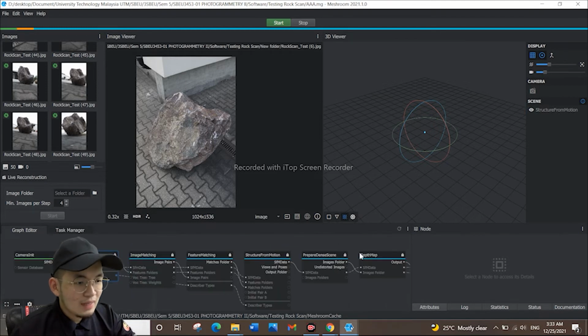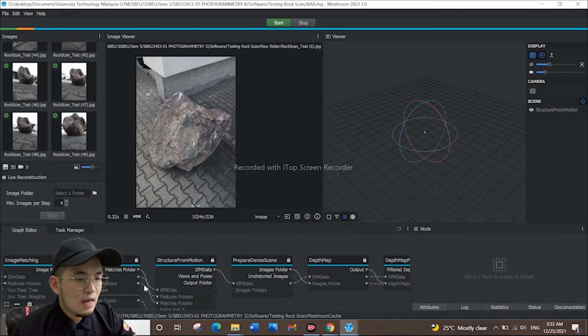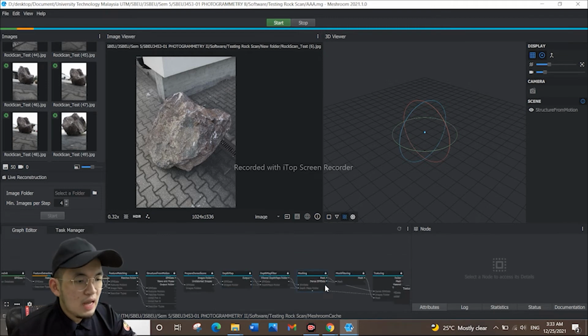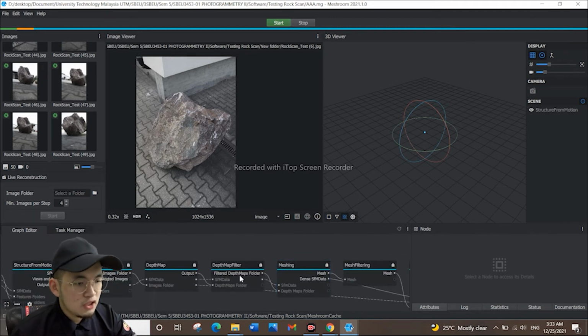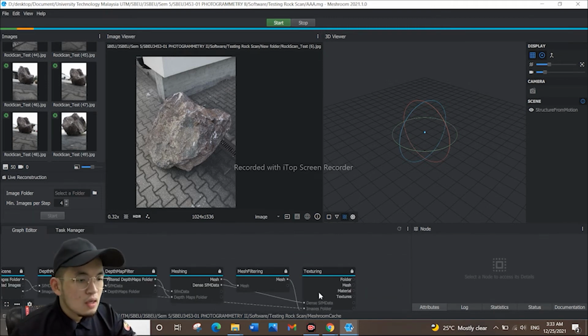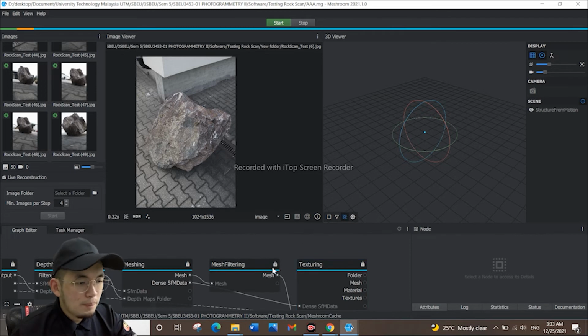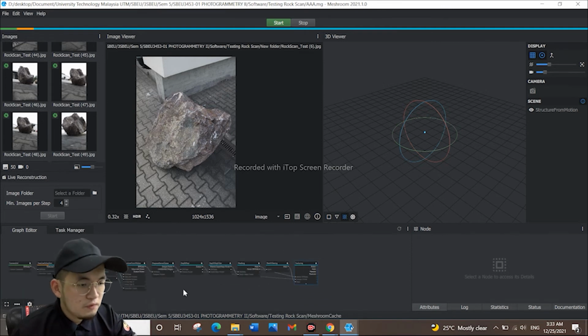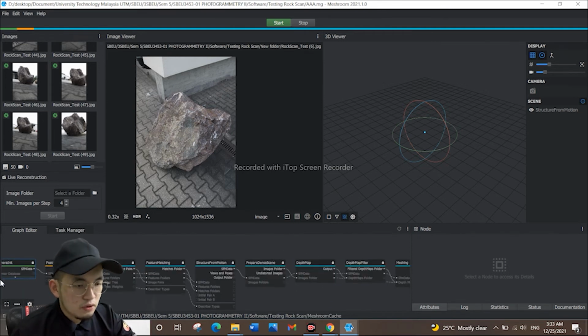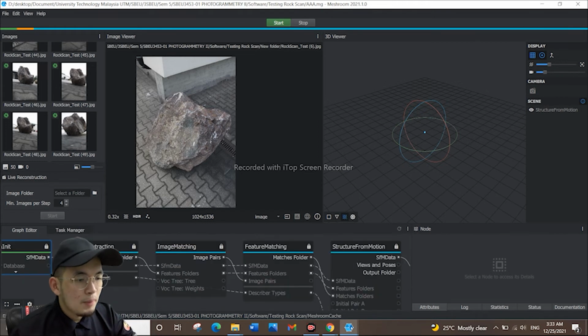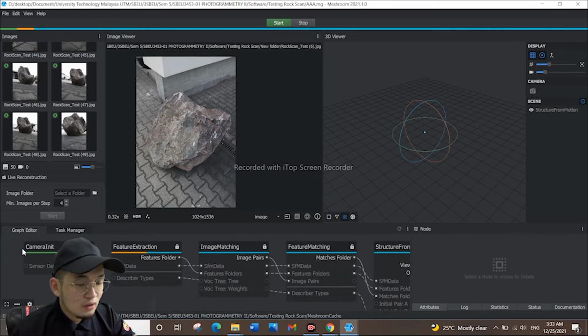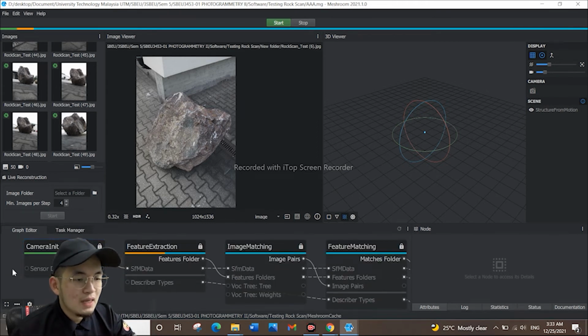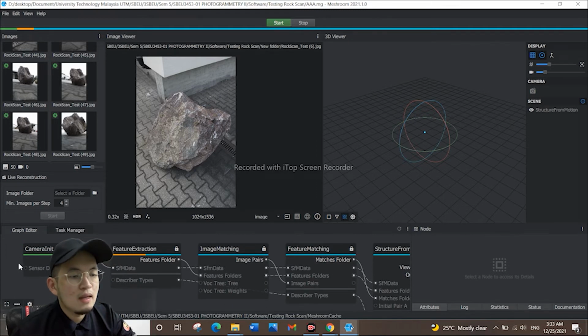Pelbagai kiraan akan dijalankan seperti camera init, feature extraction, image matching, feature matching, structure from motion, prepare dense scene, depth map filter, meshing, filtering dan juga texturing. Pelbagai kiraan ini adalah sebagai panduan kepada perincian untuk menjalani dan melengkapi proses penghasilan model.